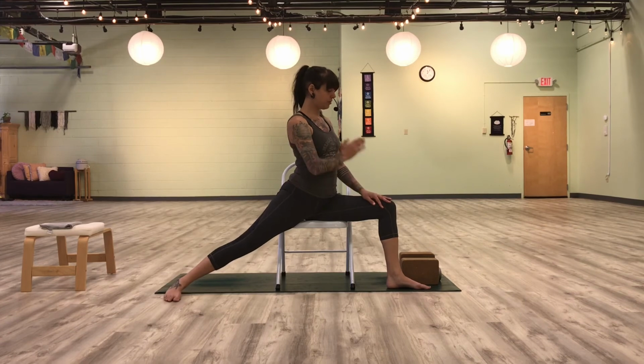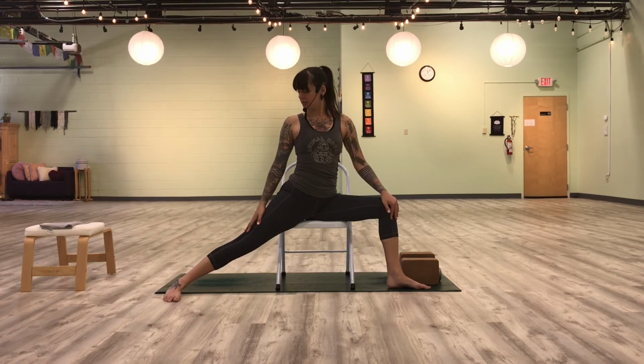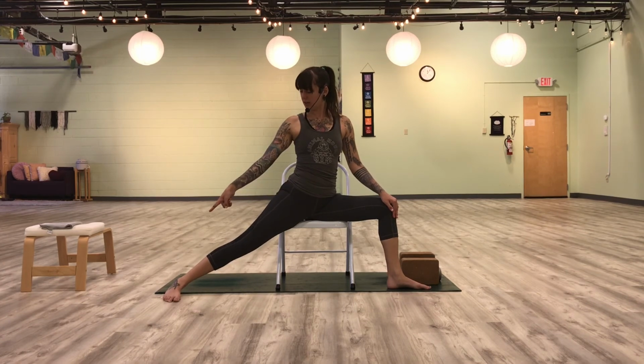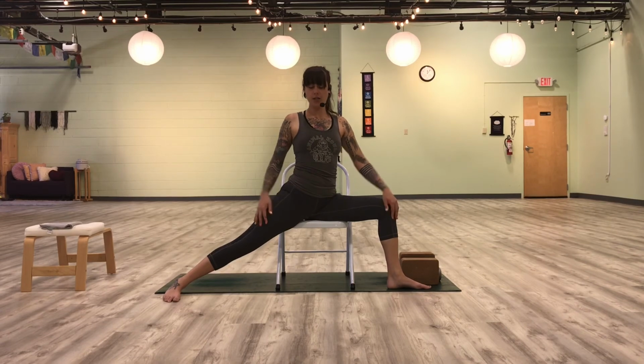If you can start to rotate the heart forward, just finding that little rotation through the thoracic spine, so through the rib cage, that's the next step. We want to be pressing out into that left foot, so get really grounded through the sole of the foot. And again, if you start to feel pinching in this outer left hip, maybe that foot just steps back in. Staying here, or perhaps adding in the arms, reaching out to the horizon.